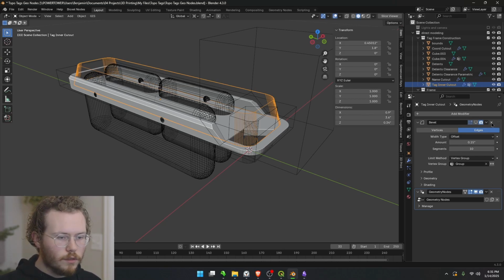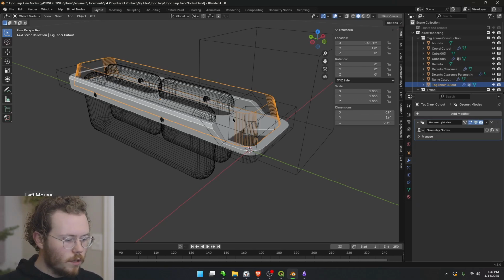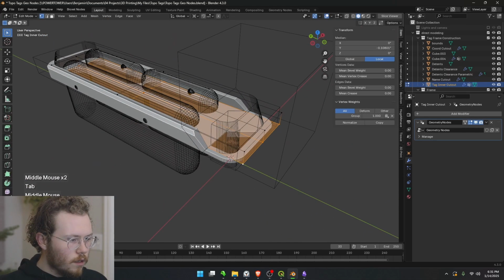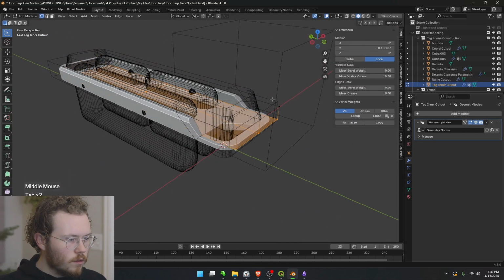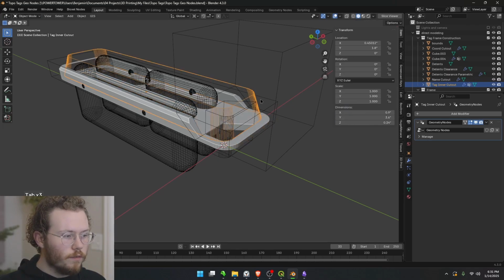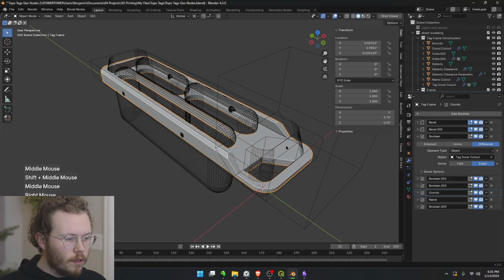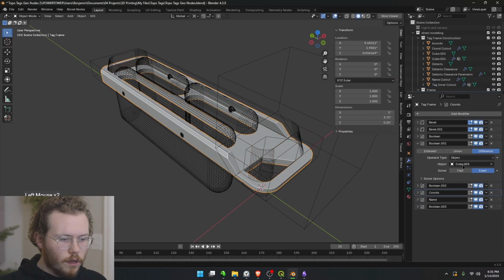This bevel's actually turned off, so I'm going to just delete it. So this is just, again, a rectangle, but I'm not using any of this geometry. I'm just defining this entirely with geometry nodes. Back to the main object. The next thing is we cut it out with this cube.